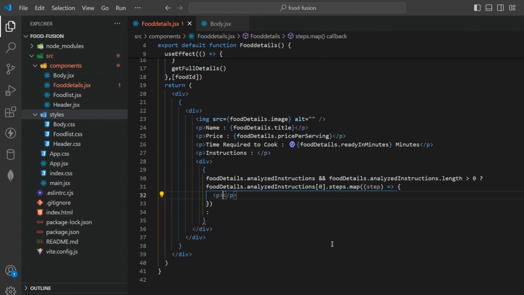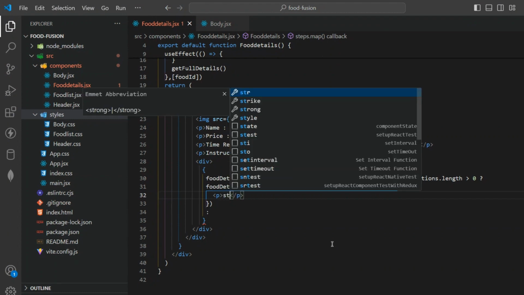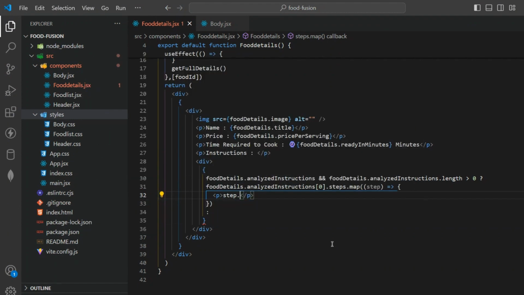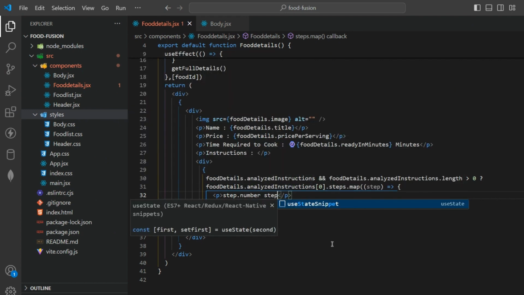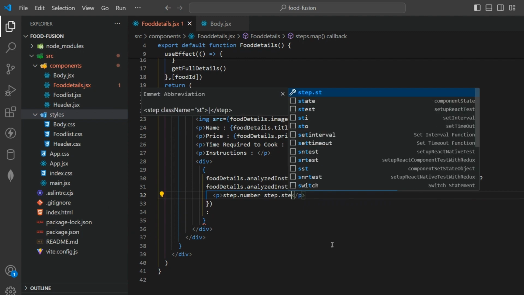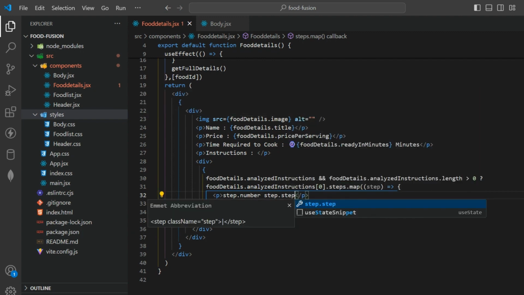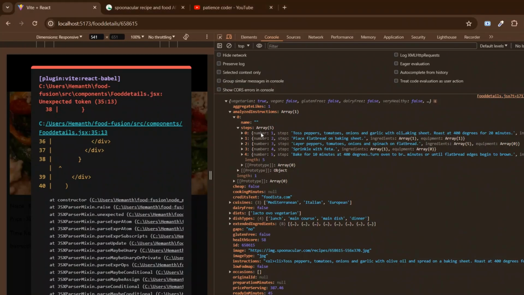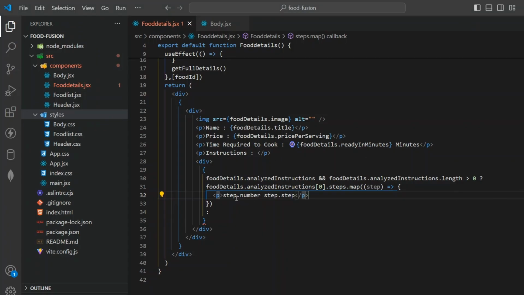So inside this, I'm going to use step dot number and then step dot step. So the step dot number will return us the instruction number, as you can see here, number 1 for the first step, number 2 for the second step, and so on. So that's why I'm returning like this. Sorry guys, this should be in curly braces, step dot number and then step dot step.